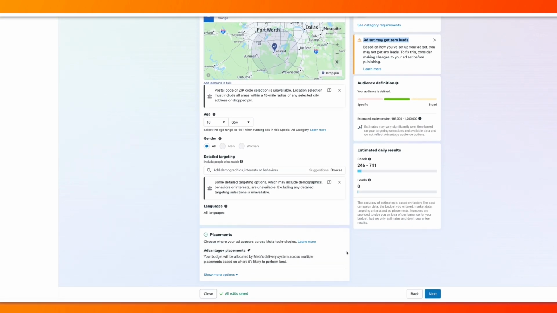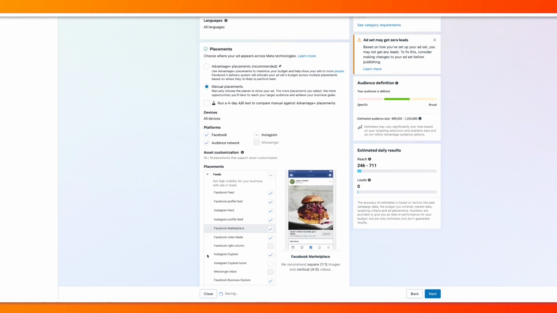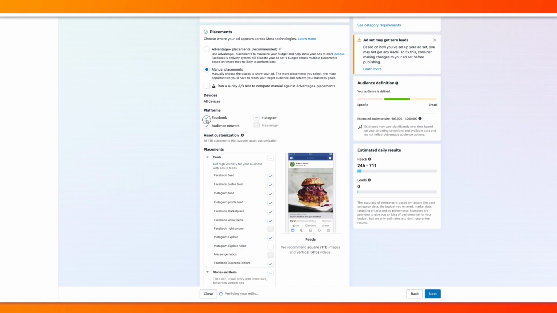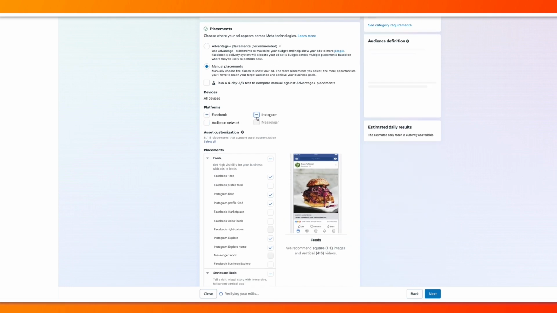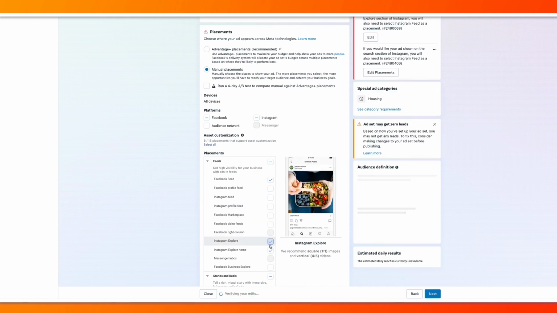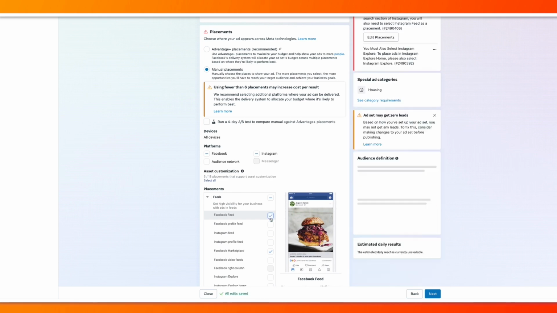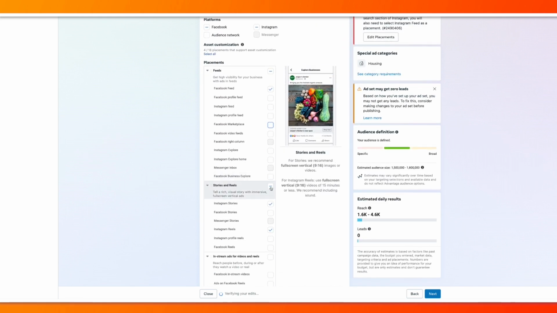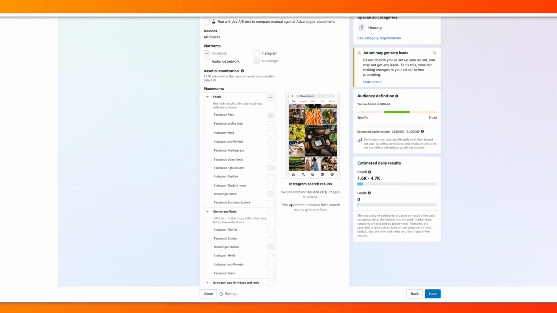All right, so placements, that's something else that we need to look at. You can go with their advanced ad placements, but I wouldn't. I would go down the manual route and just go down the tried and tested strategy of just going into the feed. As you have more budget, as you have more options, as you continue to grow, then yeah, you can get a little bit more creative and start split testing different audiences. But for our purposes today, just stick with the feed. This is the only placement that we're gonna be advertising.